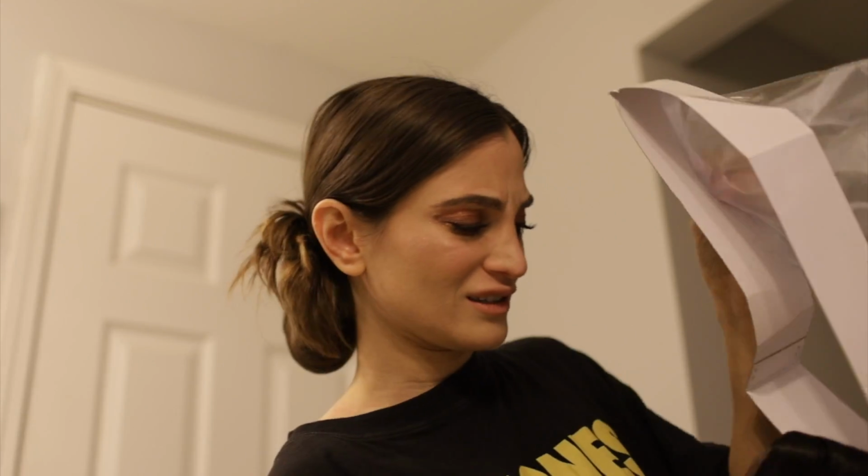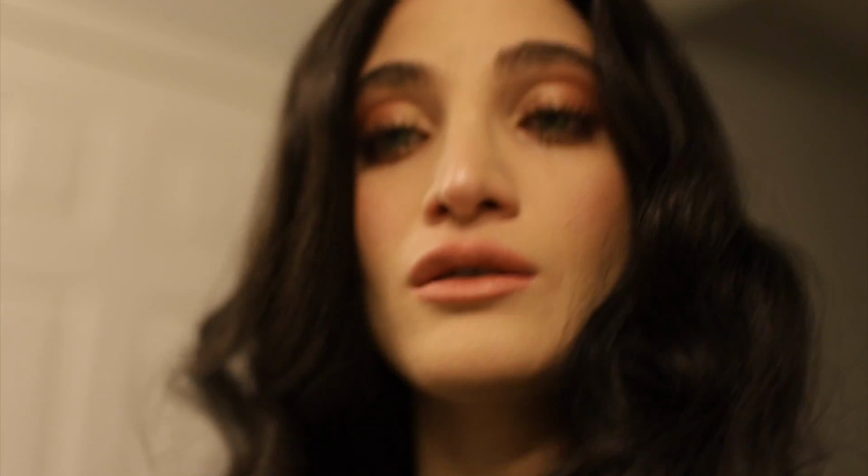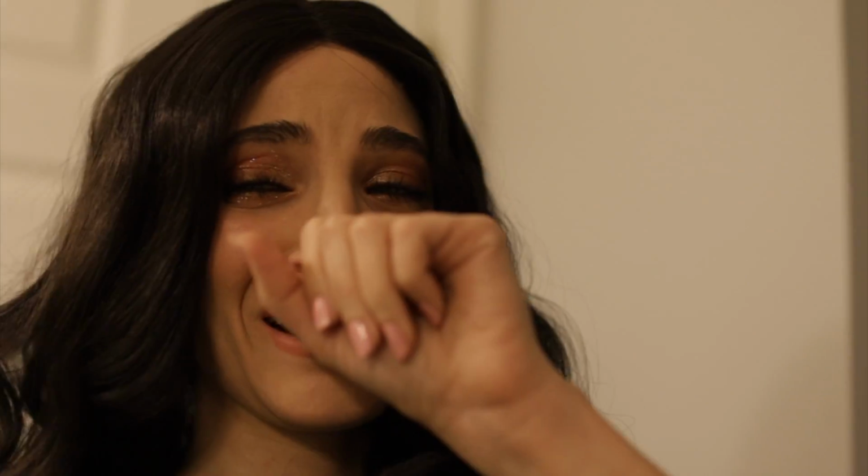Wigs. I got this from Amazon. I think it was like $16. I look like I'm competing for a beauty pageant. Like I put down my age as like 19, but I'm really like 30, which I am, almost. Where's Kim K? I swear I can't. I can't look at myself.